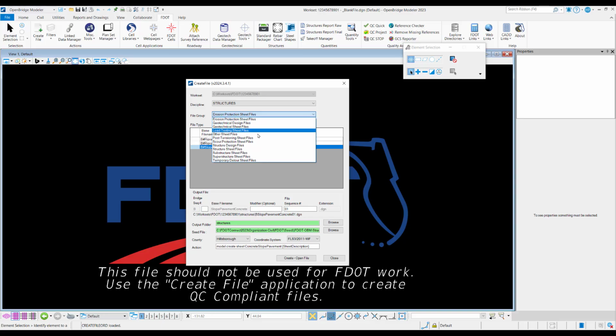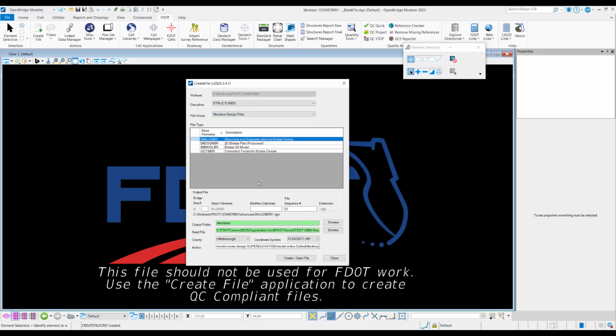The file group also has several options within structures here. The main ones that we work with are, we talked about this earlier, sheet files or design files. In this case, we're going to be creating an OBM model. So that would be a structures design file. Within the structures design file, it's now filtered down to these 4 files. So we've got the alignment and super elevation. That's if you did not have an alignment file provided to you by your civil team, you could use this file and you could create some alignments and profiles yourself if needed.